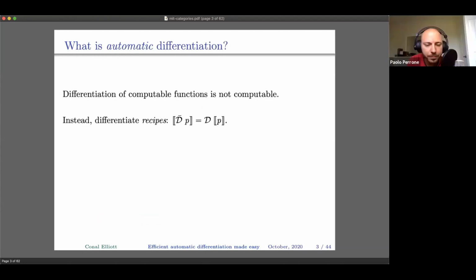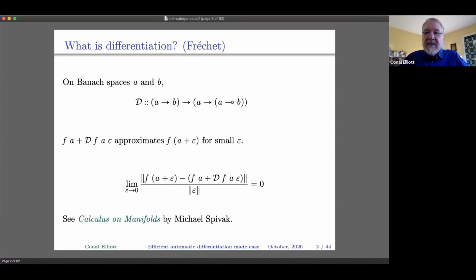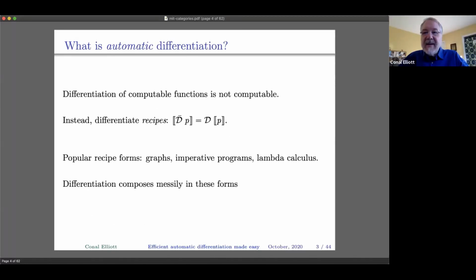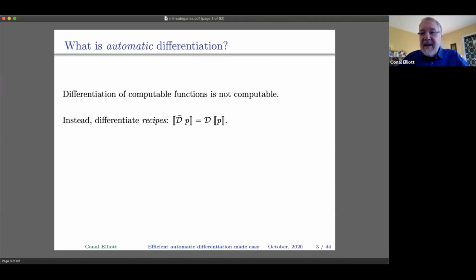Okay. All right. So now what does it mean to automatically differentiate? And there's an obvious answer, which is that given a computable function, right? So that's what we do with computation. We construct computable functions. We use programming languages to do that. And so you might think that automatic differentiation means you take a computable function and you compute its derivative. And that's an obvious definition, but unfortunately, it's a non-computable thing. So differentiation of computable functions is not computable.